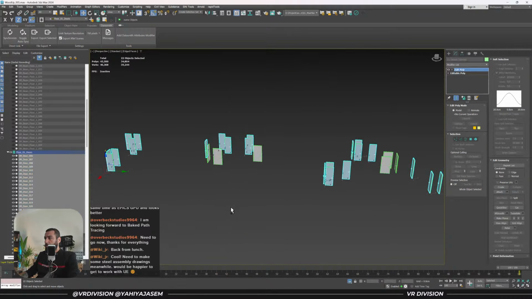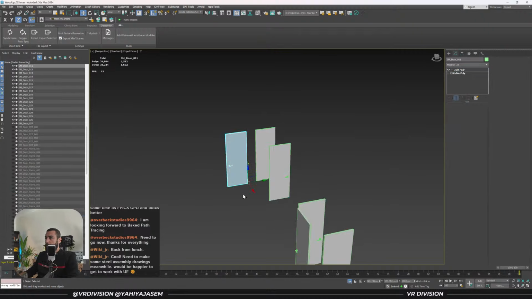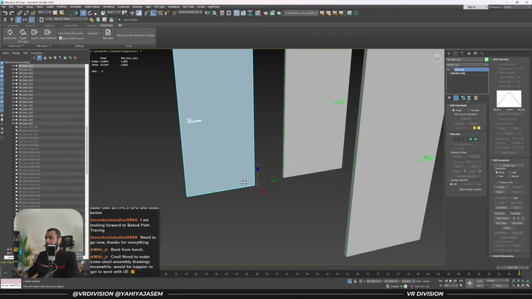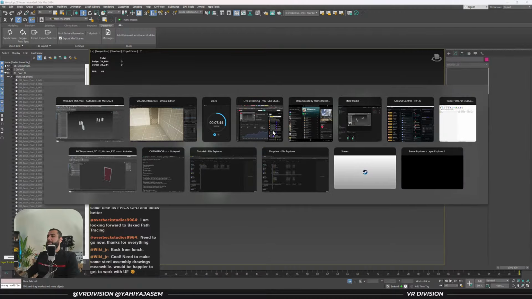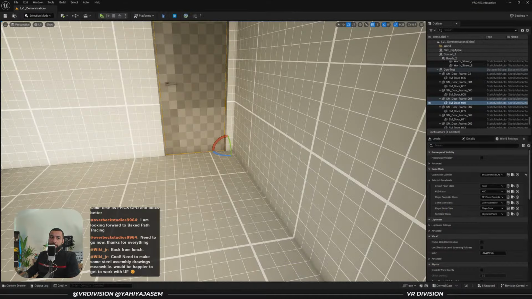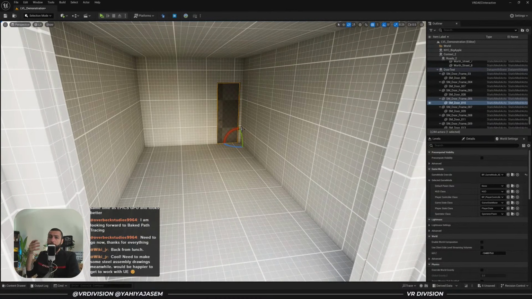Now let's select just the doors. I have a plugin that I can download later to fix it, so let me just take a note of this, so it should be fine. You know, that's why I always advise, as we're working on our 3D projects, let's always export what we have to Unreal Engine and see how they look.